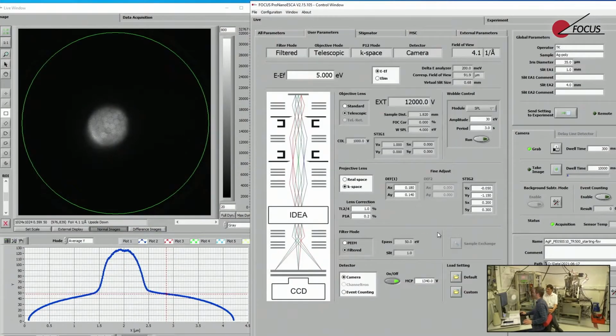As I already mentioned, we have a very rough surface of our sample. So that's the first result of this, a very blurry event horizon. So we cannot expect the highest resolution for this sample, but we will see that the NanoESCA can get it good enough to really distinguish between the crystallites.